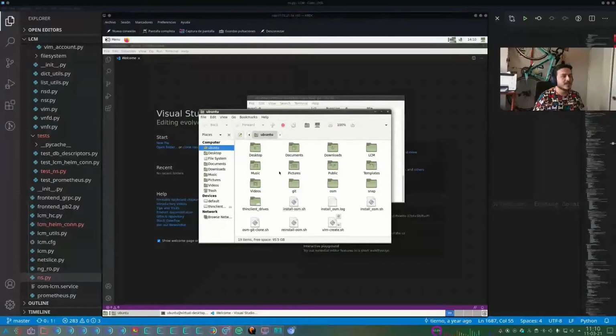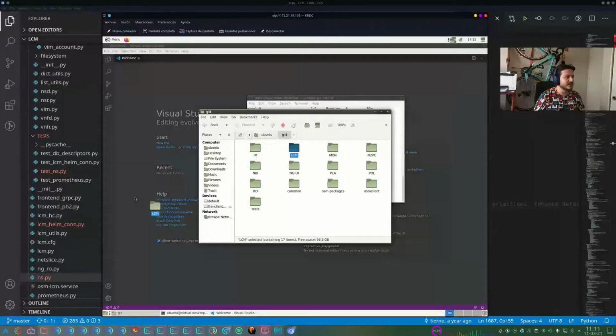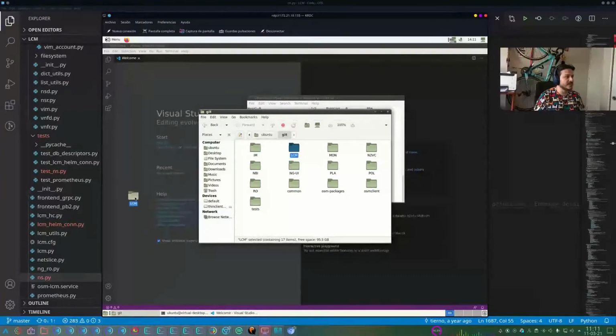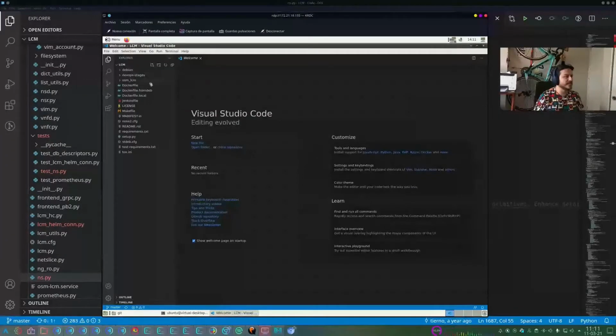You can just grab the LCM folder and put it in VS Code. That should open the project. So that's the thing you should see. The same thing is happening here.